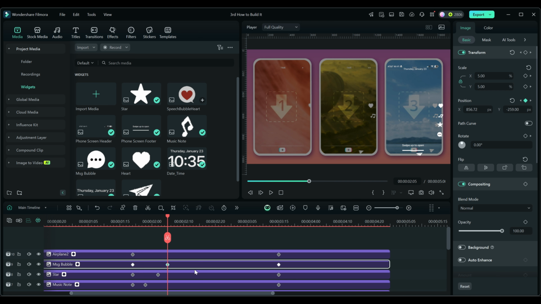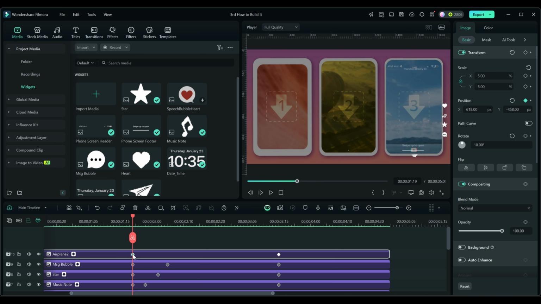And finally, let's go back to our start position here for all of them. Clicking this icon on this keyframe on the airplane. And then let's use our right arrow key again until it appears on the screen. And there it is. We can just barely see it. I'll give it one more. And we'll make that our start position for this.